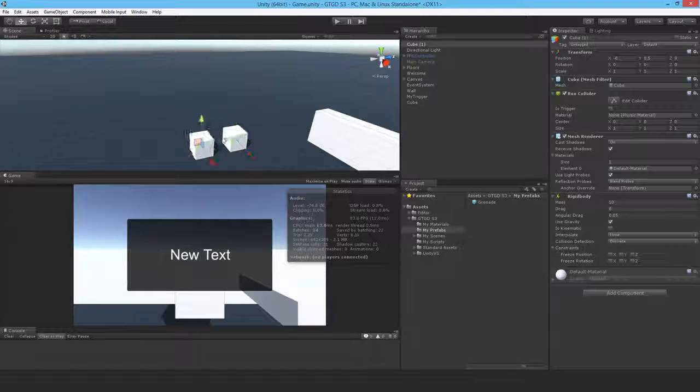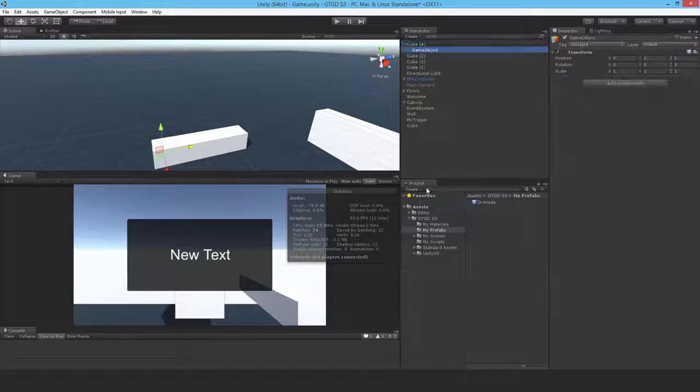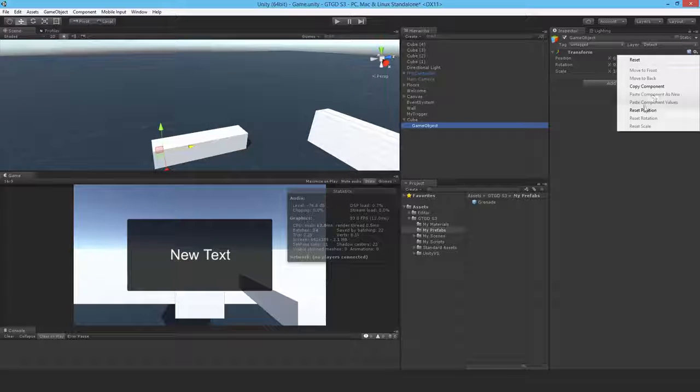Make a wall is what I'm going to do. Alright. Then I'll make a new empty game object. Just put it out there. And one trick I use is, if I want the parent to be lined up with one of the children game objects, drop it first into one of the children game objects and reset the position.